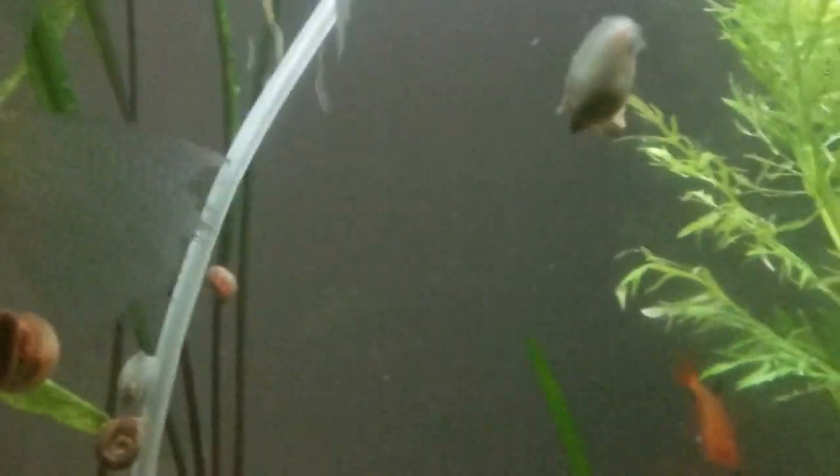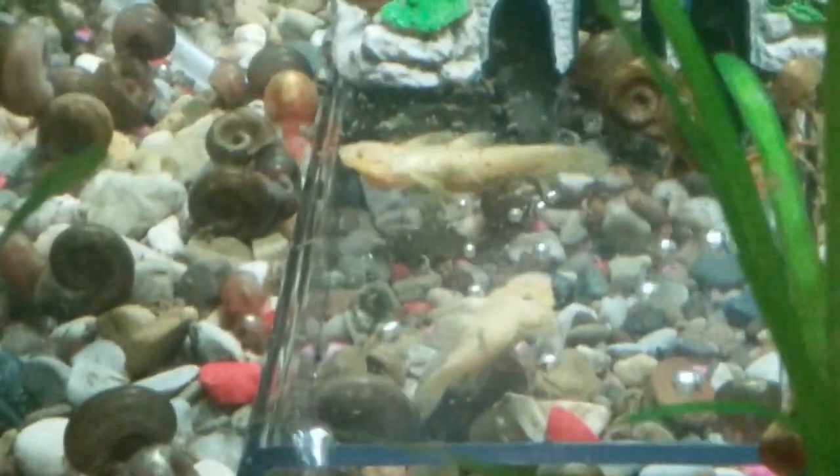There's another albino nestled into the filter over there — angels are cichlids, they're going to defend their territory, and once they're spawning they get highly aggressive. For whatever reason that little gold koi, one of the smaller fish, decided he didn't like them laying eggs and it didn't end well for him. Now there's a second one underneath there — so there are three out of the five I know are still in here, which is half of what we got. We still have the four super red bristlenose downstairs as well.